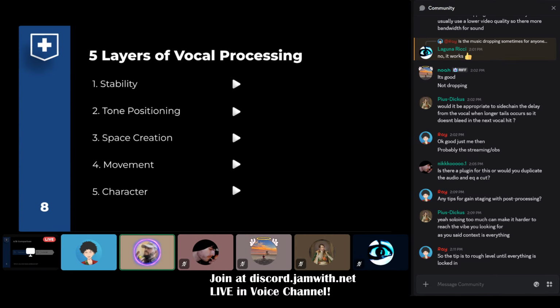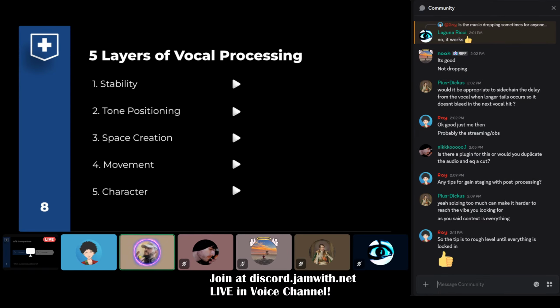You don't want to dial in the level too much, because in 10, 15 minutes, half an hour, whatever, you could do something to your vocal, or to another layer, that reduces the level of that sound, so then the vocal comes through more. And you don't really want to mess around too much with gain staging, as long as you can hear it.